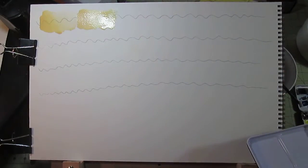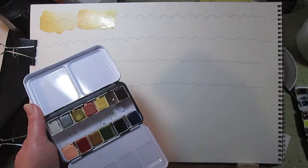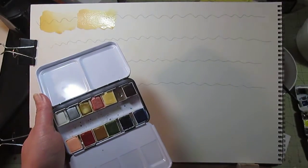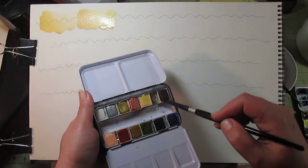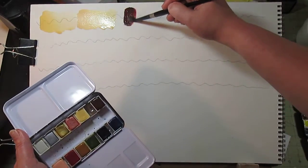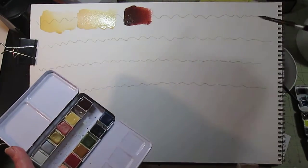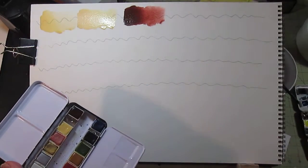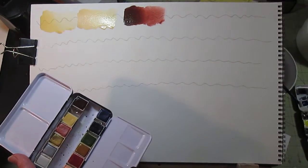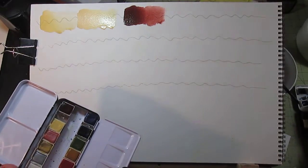I'm just doing really quick swatches with this. I'm going to compare these to my Schmincke. I have some Daniel Smith. I'm just going to do Schmincke and Daniel Smith. And then this color here is like a really dark purple, like brownish purple. I'm really not sure what color to compare this to, so I'm just going to go with like a burnt sienna.